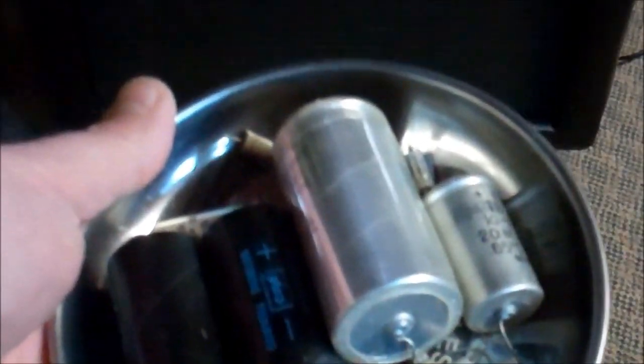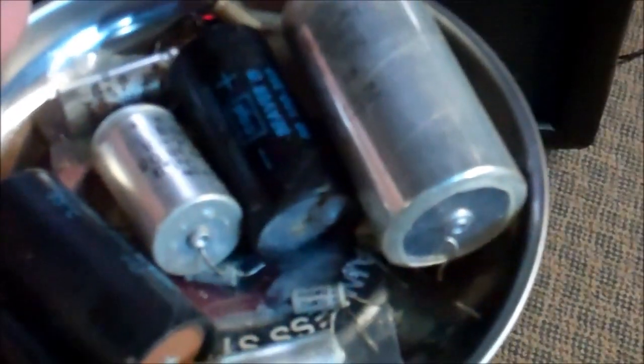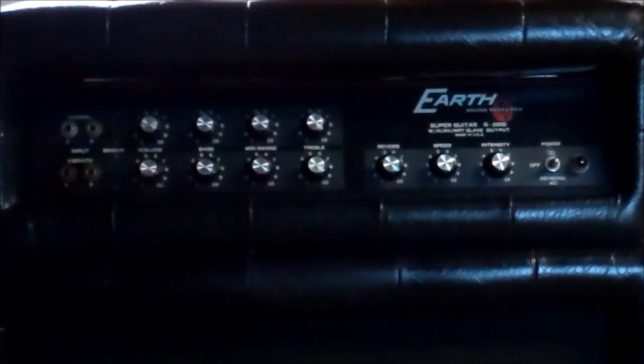We do have the two-way power switch because when this shipped from the factory it had a two-wire power cord; it's been changed to a three-wire grounded power cord for additional safety. Not only do we have brand new power tubes, but every electrolytic capacitor in this thing has been changed — from the little tiny ones down to the big boys. The big multi-section can capacitor inside is still present but it's been cut off and replaced by capacitors under the chassis. All the switches are quiet and it's working great.